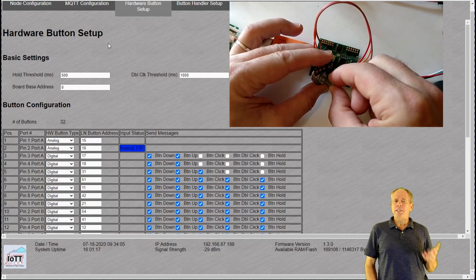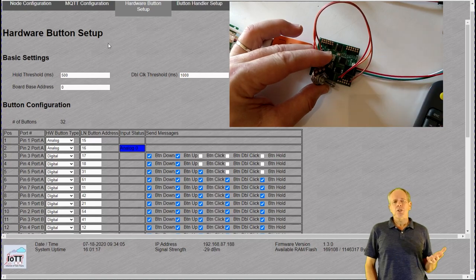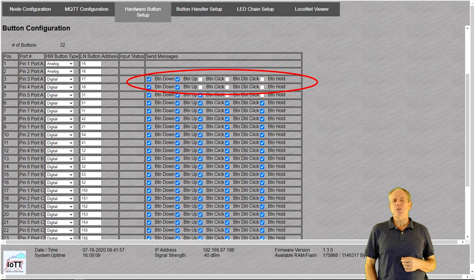Finally, the send message checkboxes let you specify which of the possible messages are actually sent to the network. Remember that button messages signal events, so if you take action based on a status, you should select messages needed to let the consumer know about the status change. In other words, in most cases, you should at least select button down and button up. And if you plan on using two button inputs, which I will explain in a minute, you should also select button hold. When done, you click save and restart at the bottom of the dialog and your choices become permanent.